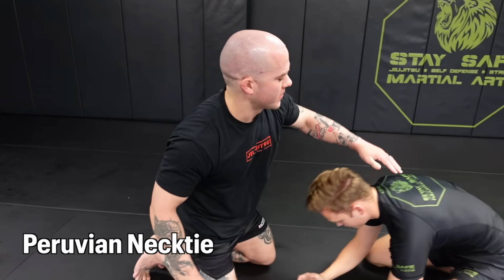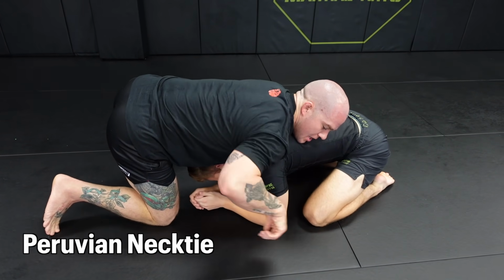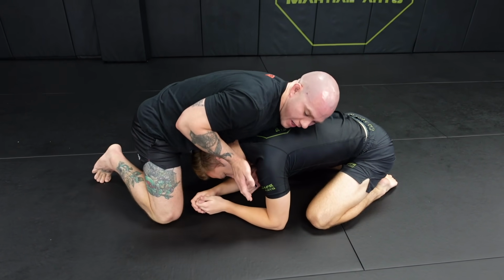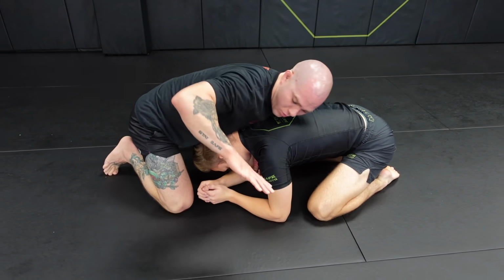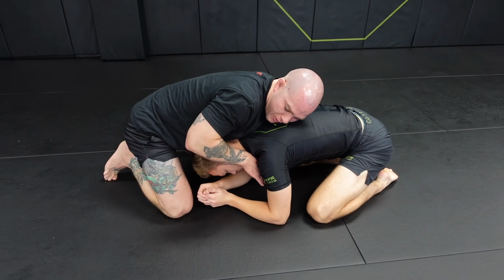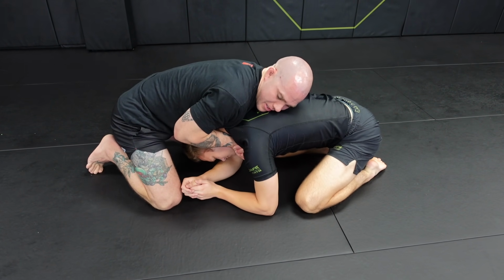Numero 10, the Peruvian necktie from turtle position, right? I'm in the front here like this. When I'm going for this choke, I'm gonna have my hands locked on this side. So essentially, as if I was looking to set up an anaconda, where I'm bringing my hand from the neck to the shoulder. However, again, I'm going to stop right here. My other hand's gonna come in, and I'm just going to lock my hands in place at this spot.